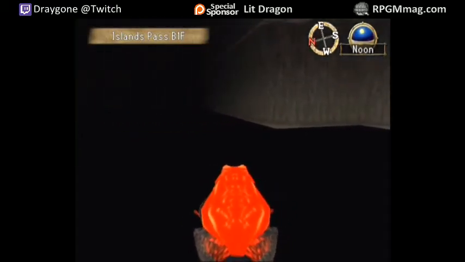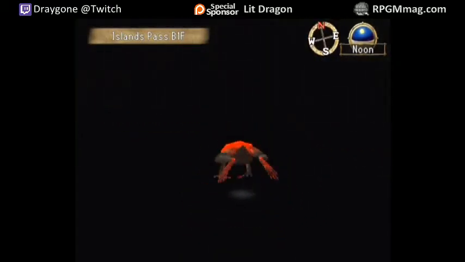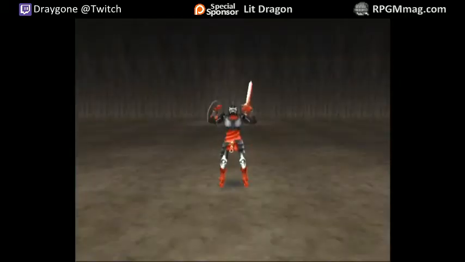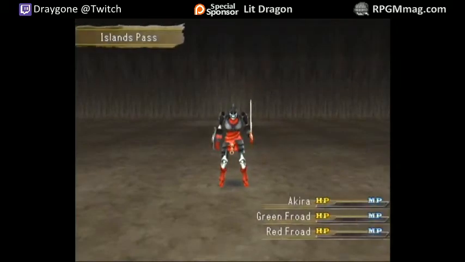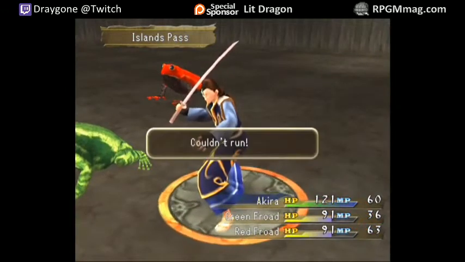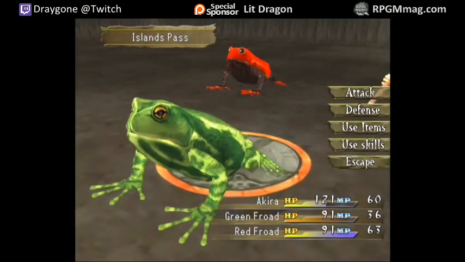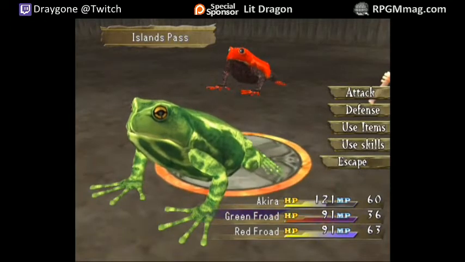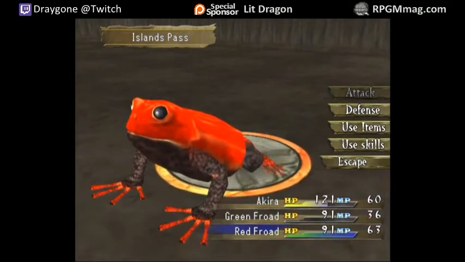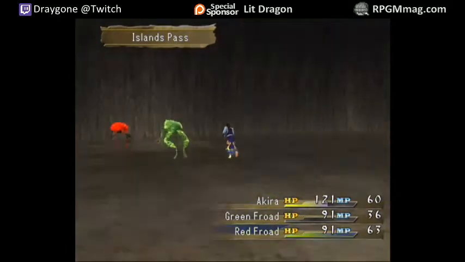Oh, this is awesome. I wonder how far I could go before I reach an invisible wall. Oh, why are there random encounters in here? That kind of ruins the fun. I'm gonna try running. Oh my goodness. Yay, glitches. It's just one skeleton, and we're a guy and two frogs. Seriously can't run from this? There is no reason why we should be unable to run.